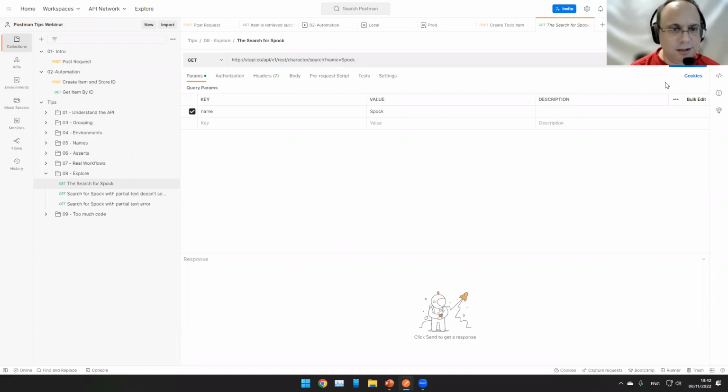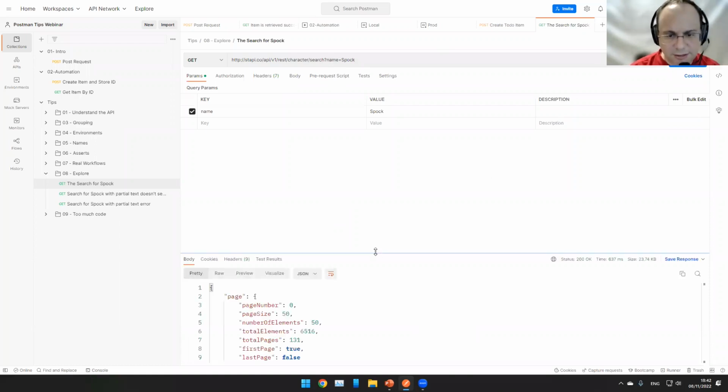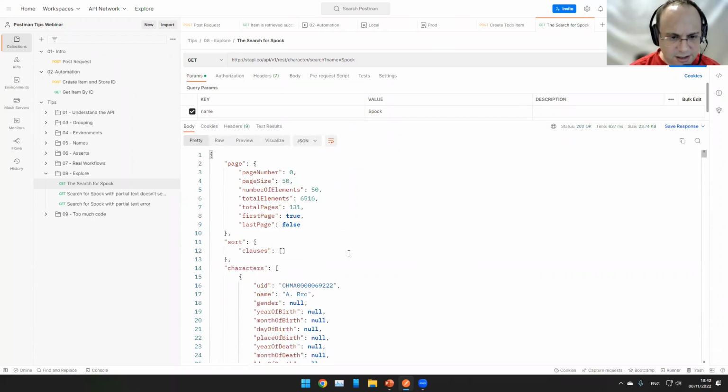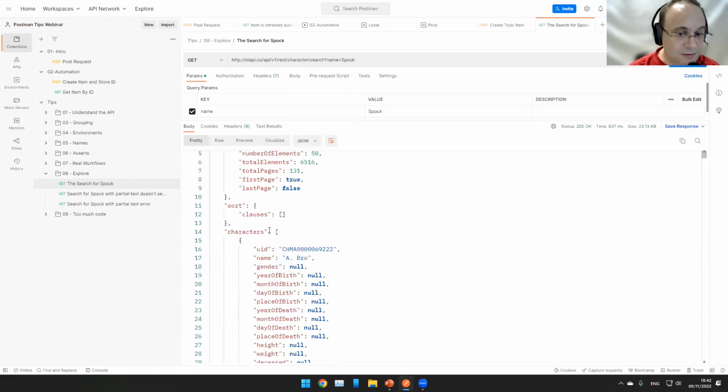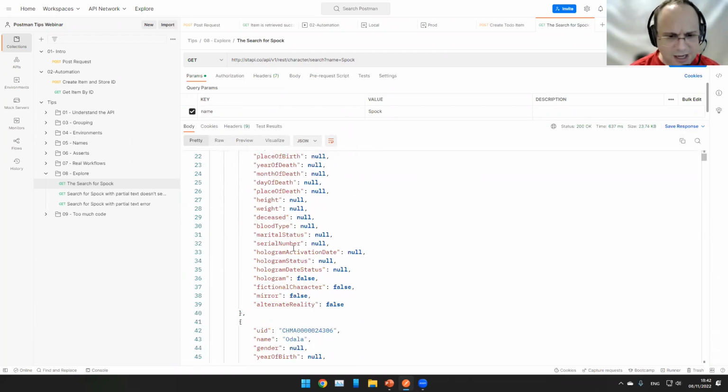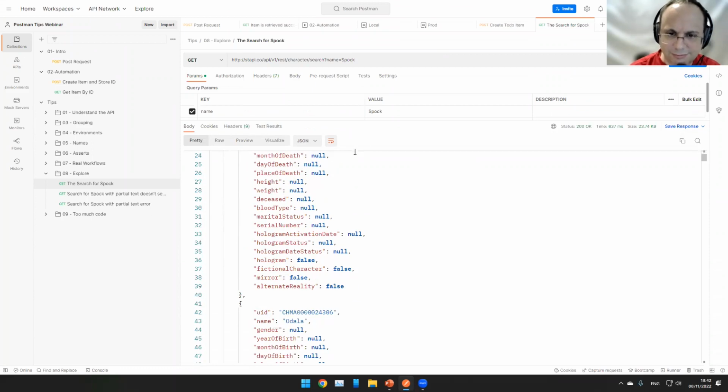If I run this, you'll see that what comes back is a whole bunch of JSON, and it's interesting because it finds, I think, 5 records of Spock. Part of the exploration is that there are different Spocks in Star Trek.